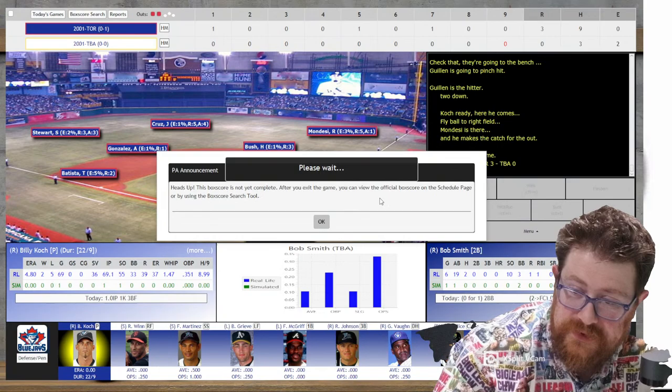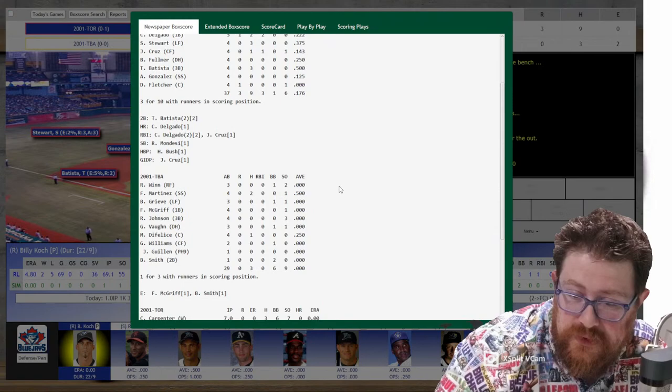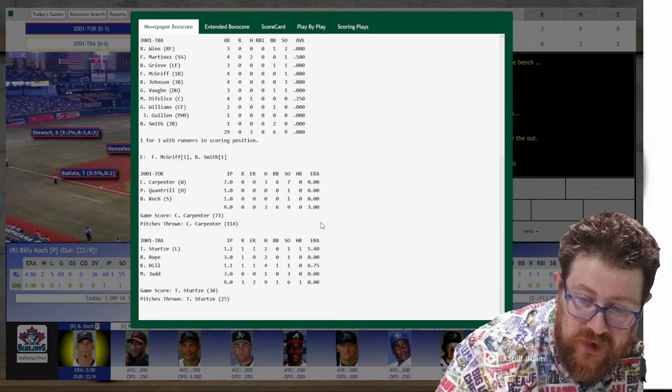Oh, well, it's not done. Our newspaper box score. There we go. Tony Bautista with 2 doubles. Carlos Delgado with a home run. 2 RBIs for Delgado. Jose Cruz had an RBI. They were 3-for-10 with runners in scoring position. Chris Carpenter gets the win. Paul Quantrill with a hold. Billy Koch with the save. Tanyon Sturtze takes the hard luck loss. He only gave up the 1 home run to Carlos Delgado, but then got himself hurt.